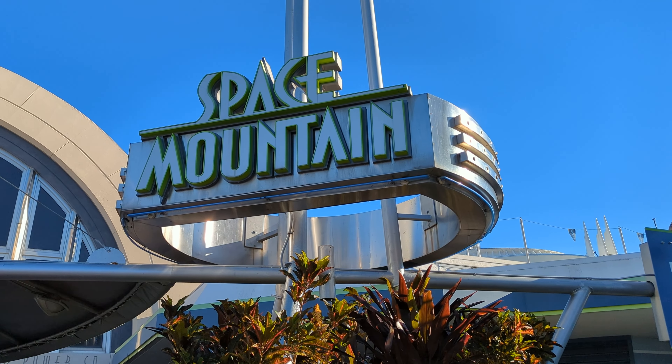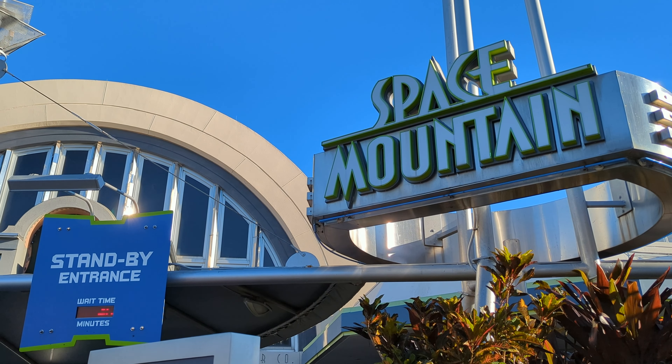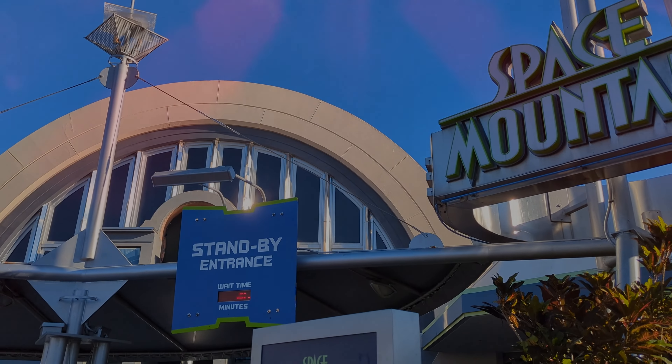The next step in thrill rides is definitely out of this world. Space Mountain ups the ante by changing one major thing: you are in complete and utter darkness. This did pose a little challenge for our little man to overcome, but we made it through. You'll board a rocket that zips through space in the dark, featuring sudden big drops and stops in near-complete darkness. Those seeking to travel through space must be 44 inches or taller, and it can be a little scary to newcomers. The ride vehicle is set up in a single line, so you will not be able to sit next to your little one — you'll be either directly in front of or behind them. I suggest being behind them so you can put your hand on them, which is definitely what I did. You'll want to inform your child of what to expect during this two-minute and 30-second ride.